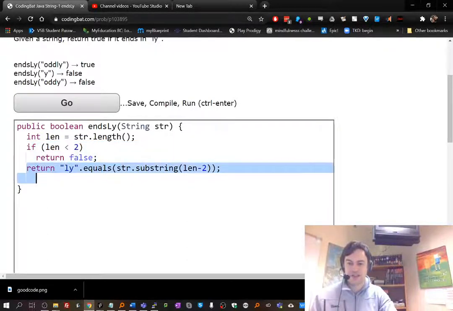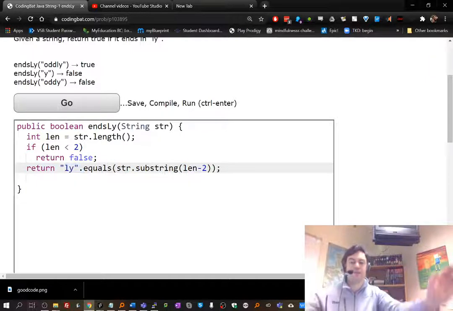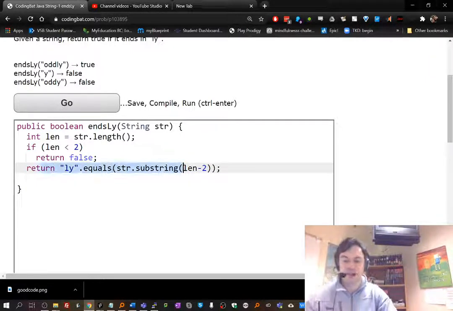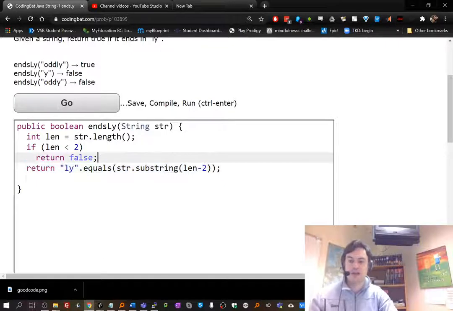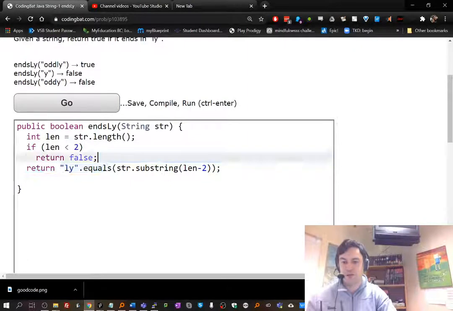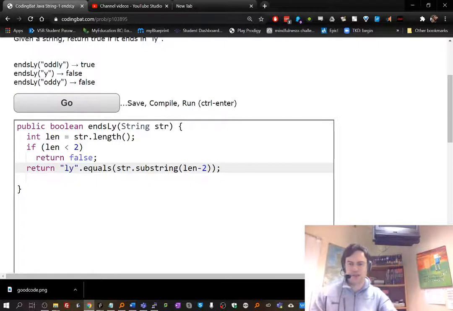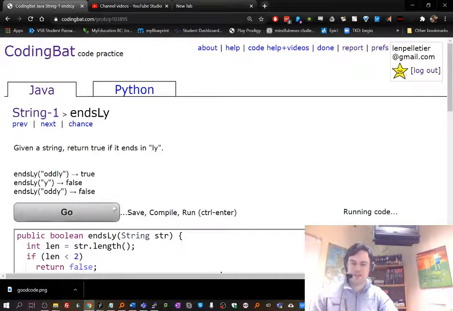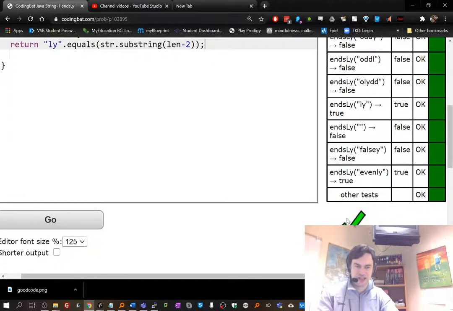Because then afterwards, I can just grab the back end of the string, the back 2 characters, and check to see if it equals ly. And that's it. And I can do that with confidence. I'm not going to go out of bounds because I already know that if length was less than 2, it would have returned false, and it would never have gotten to this line of code anyways. So, yes, that is a great way. Remember, checking edge cases and returning immediately when you find those edge cases makes it so that your later on code can be so much simpler. We're done. Actually, I pressed go anyways, just to make sure it works. Yay! It looks like it worked.